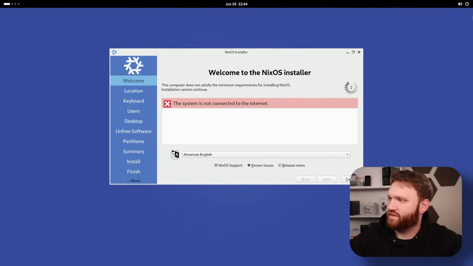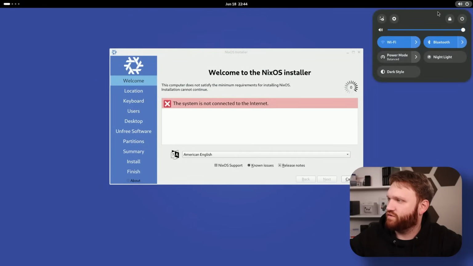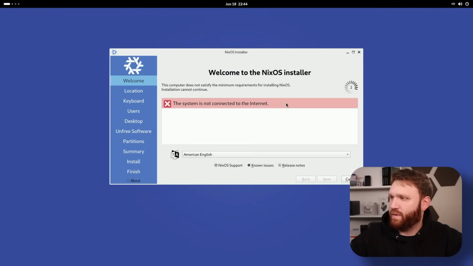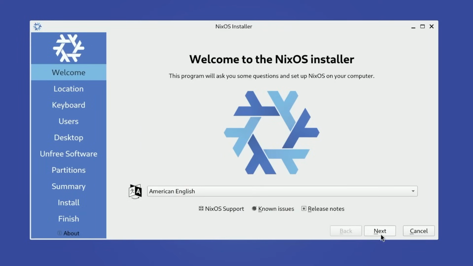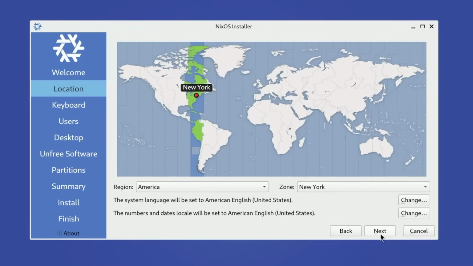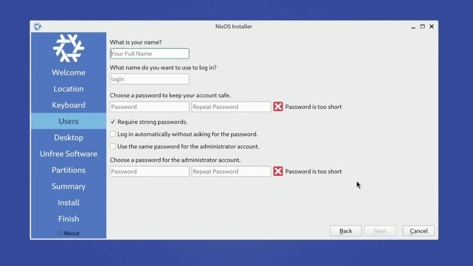So the very first thing is I'm actually going to want to connect to the internet really fast. Type in our password. I'm doing this as Wi-Fi for now just for this demo, but if you're actually going to use this as a server, please plug it into your Ethernet, your router, whatever. So this is Calamares. If you've ever installed a Linux distro before, you're probably familiar with all of this. You're just going to want to go through and select all of the proper settings for your specific use case.